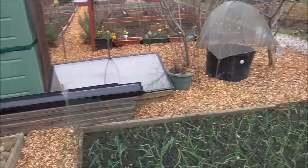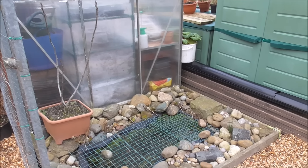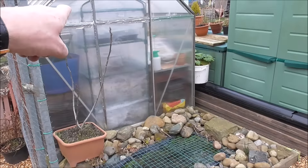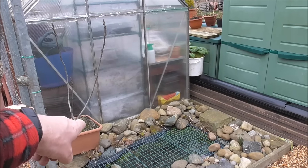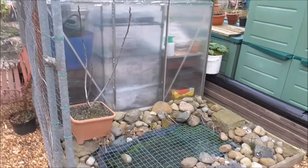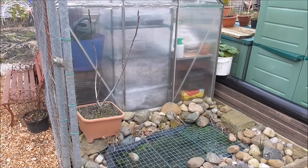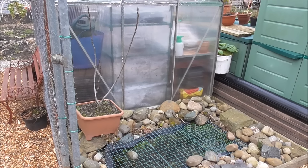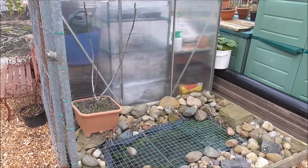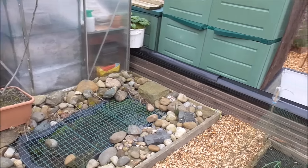We've had a bit of a problem with the frost today as well, inside the greenhouse. We lost some of my peppers — I'm not very happy about it, I lost about eight of them. The temperatures, they're where they are — from 23 degrees all the way up to 100 degrees. Where they were in the middle there, they were actually getting cooked, so we've dropped them lower down. Tonight we've put them in bubble wrap, so we'll see what happens. Other than that, they won't be there tomorrow — we'll take them back home. Unfortunately I lost quite a few. A bit gutted about it, because we got them to like three inches high — these chilies. There was jalapeños, there was some peppers, some scotch bonnets, we had some money maker, and we also had some Elsie Craig as well. They were all two, three inches tall. They looked really, really well. Well, we've lost quite a lot of them.